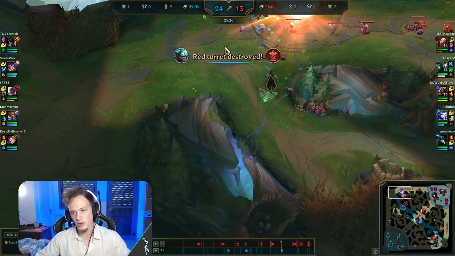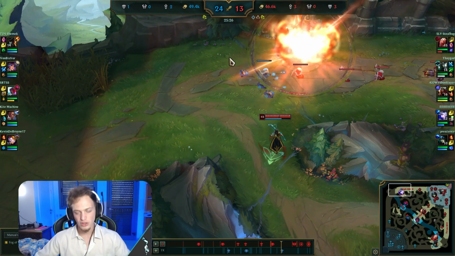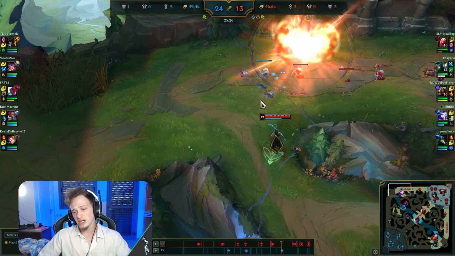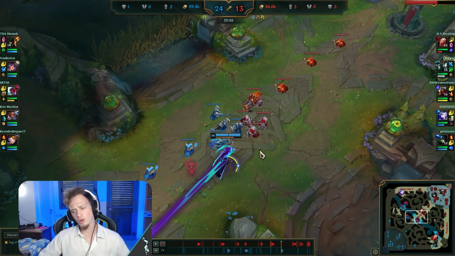We have the Ashe on the top side of the map this time, so there is no reason for us to go top, right? Earlier, we said, let's just go top lane, get another turret, right? But here, Ashe is top already. So let's not go top, let's go mid lane, because we want the solo EXP.